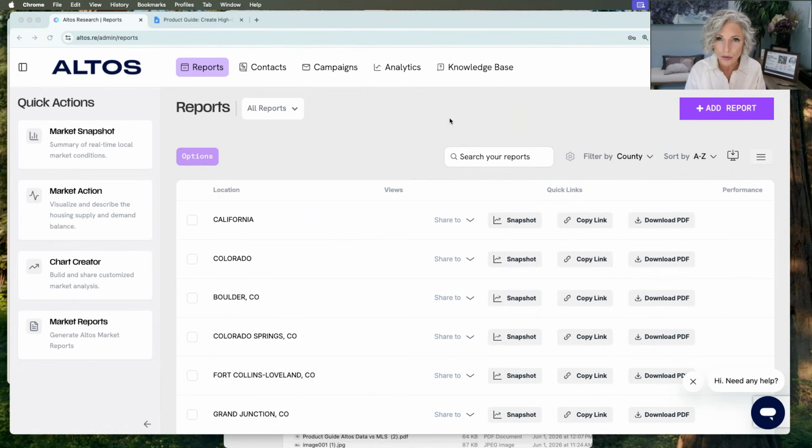that we update the reports. Your MLS is going to provide a ton of different types of information. What we do is create consistency. We update the reports every weekend after we work really hard capturing the data. We have a data team that has access to hundreds of sources.